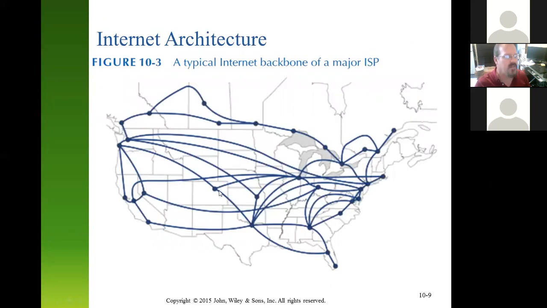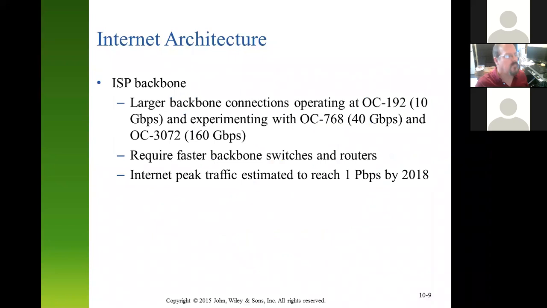So there's the map of the original United States inter-exchange point locations. There's actually right here, this is semi-inaccurate. Las Vegas is one of the largest inter-exchange points now because it's also a location for co-location of data, not just of communications, but of data, co-location facilities. ISP backbones. Remember the OC service that we talked about in the last class? Optical carrier, OC-192. So the tier 1 providers communicate with each other with 10 gigabit per second, 40 gigabit per second, 100 gigabit per second. I'm actually installing a network right now with 40 gigabit per second network cards, by the way, as an experiment. But 160 gigabit actually goes even beyond that.